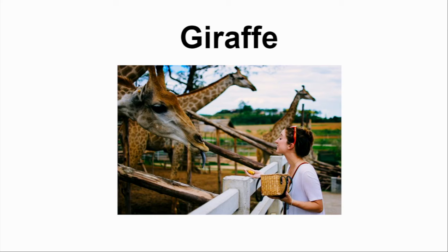All right, so that's right, I heard it. This, my friends, is a picture of a giraffe. Giraffe. Good. They have very long necks, right? They're really, really tall. Yeah, that's me. I'm feeding the giraffe a banana. Yeah, giraffe. Banana. Yes, that's me.